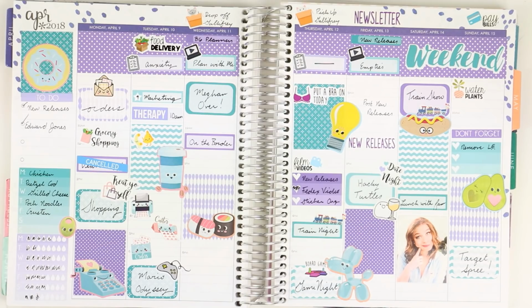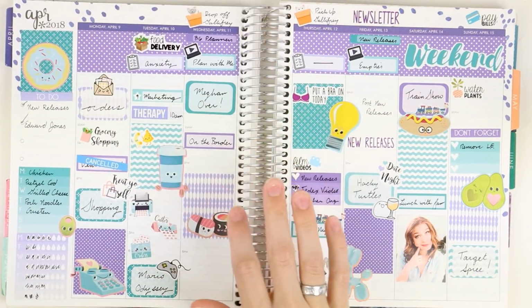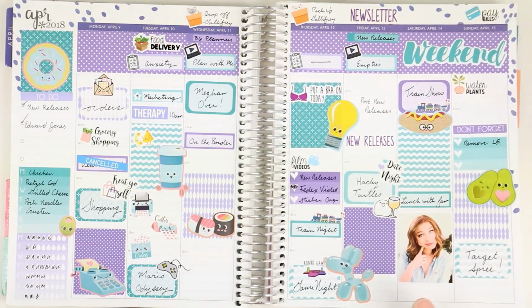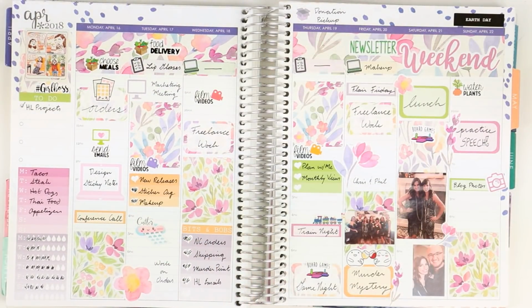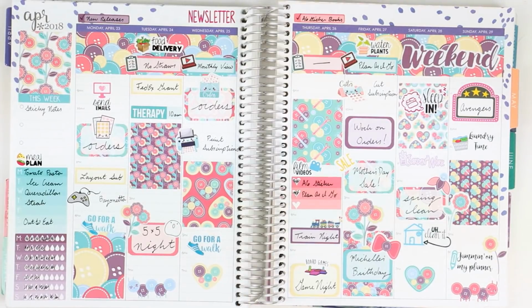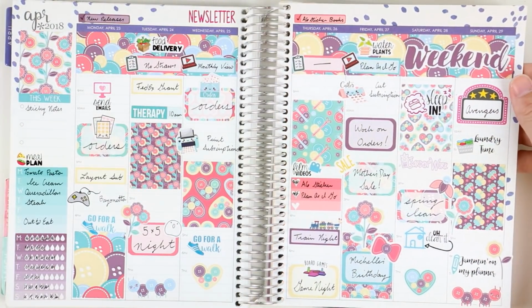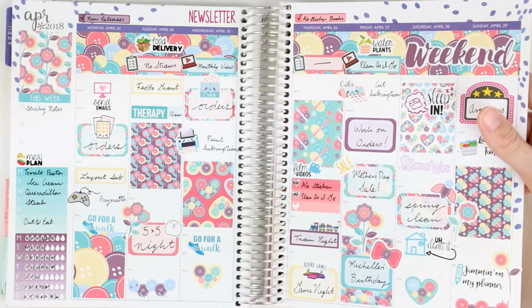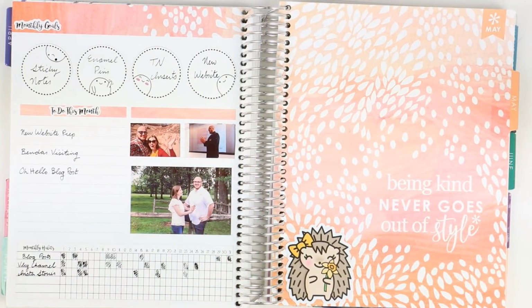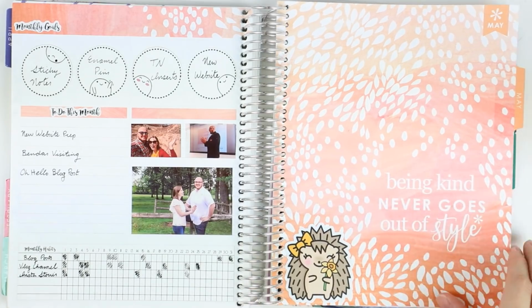This was another April monthly colors. I think this one was last year and this one was 2018. This is a floral kit from the Novel Coffee and we had our murder mystery party. This was a subscription. It was a Button Bugs subscription. I don't remember which month. I think it might have been May. And then the May monthly has another Adventures of Lucy, and this is when we did a family photo shoot with the Bendas.